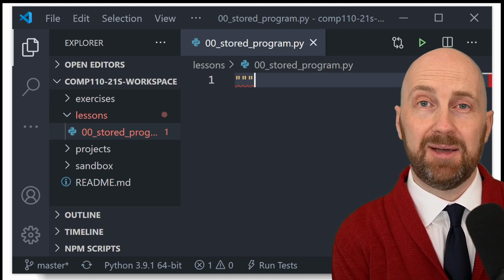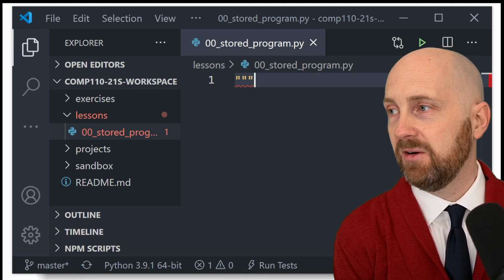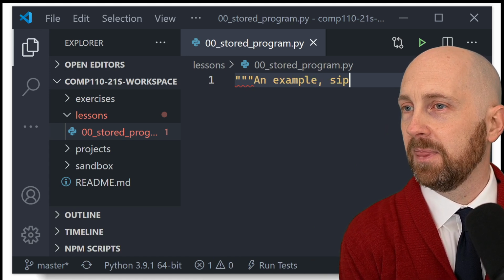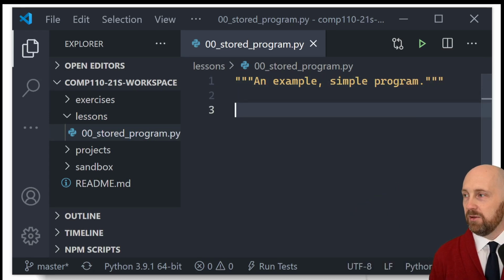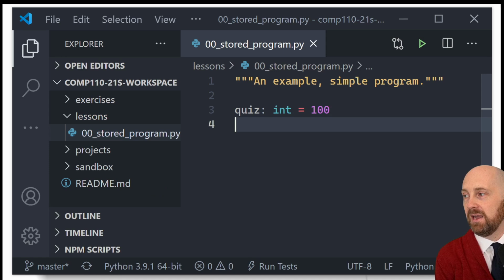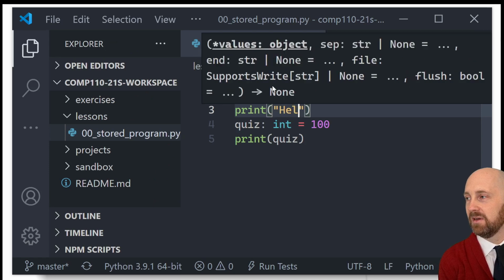One of the things that we will get in the habit of is adding a note or some notes to the top of our file that describe what it's all about. And this is an example simple program, right? And those three quotations, we'll talk about exactly what they mean. Treat them as magical incantations. This is syntax for now. And we need them on both sides of that first line. So this is just describing what the program is, and all it's going to do is let's do what we did before. So quiz is an integer, and it's assigned 100, and we can print quiz, right? So we haven't done anything exciting in this program. We can also maybe say print hello world first.